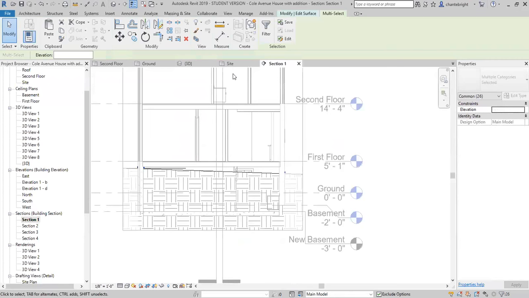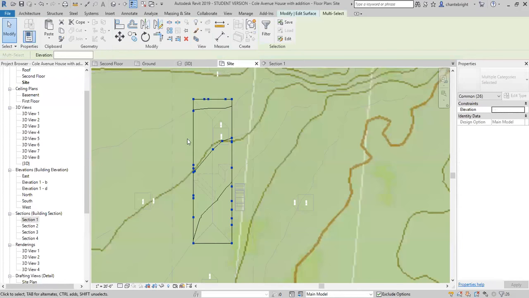So I'm going to go back to this plan view. I have all of my points selected, and I'm going to give them all an elevation of -2 feet, and we'll say 6 inches just to be safe because I'm not quite sure. That's supposed to be a negative there.